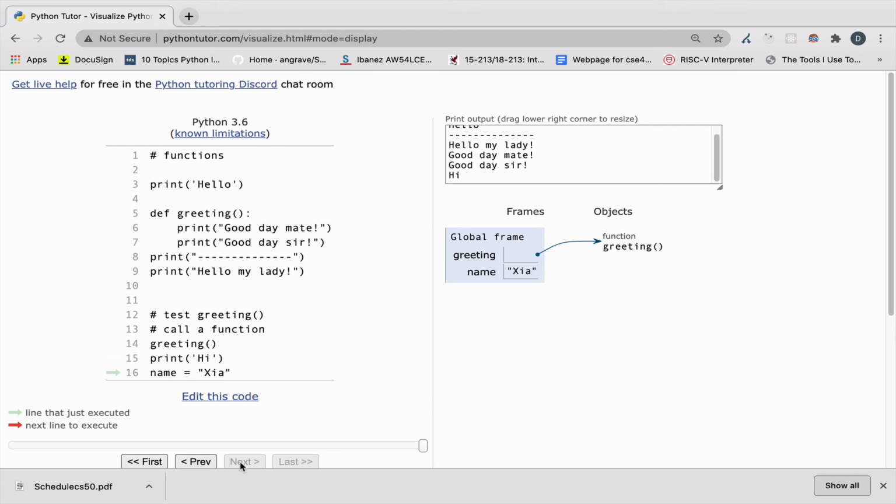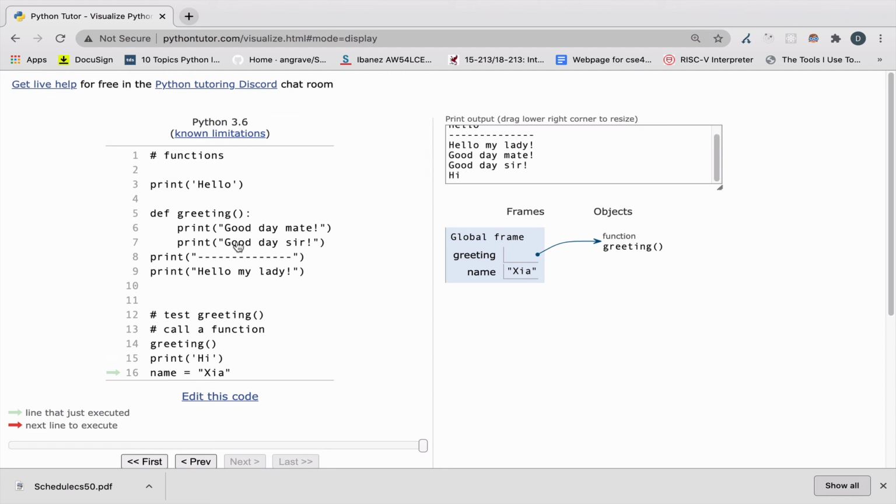A lot of beginning programmers tend to get confused as to what code should go outside the function and what code should be inside the function. If there's something that you want to be executed when you call the function, it should be inside your function block. Okay, great.